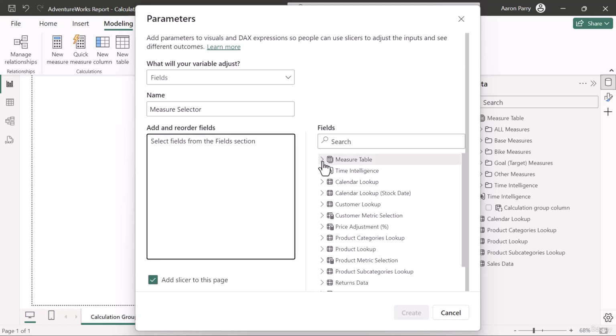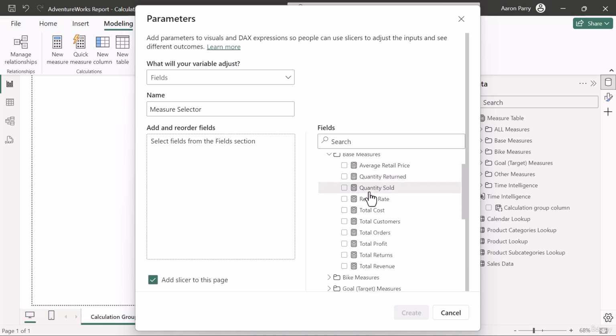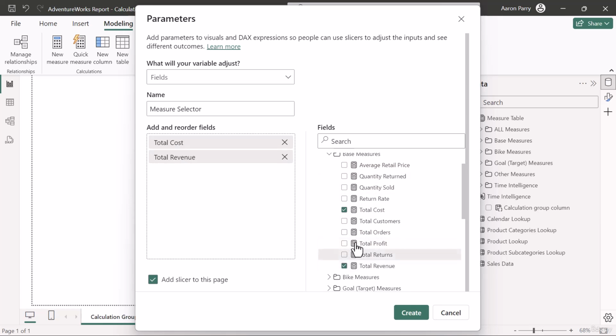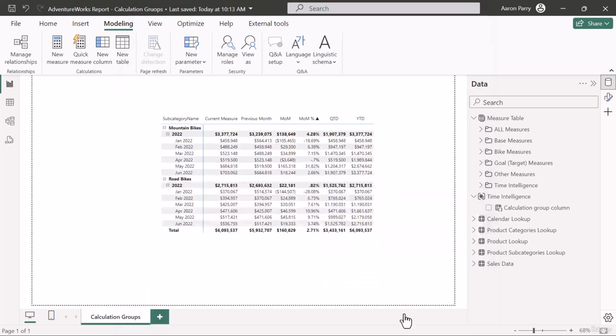And all we need to do is add in the different measures that we want here. So I'm going to add in total cost, total revenue, total profit, total orders, and then how about quantities sold? And I'll click create.